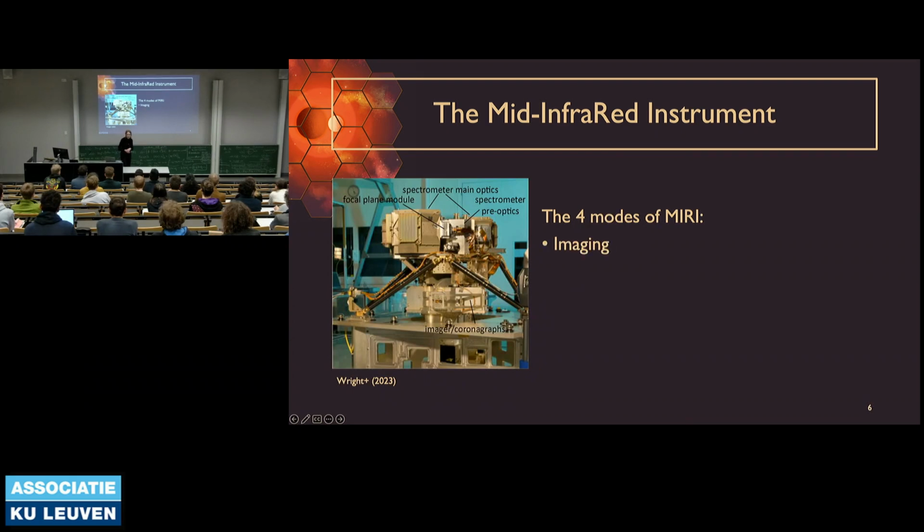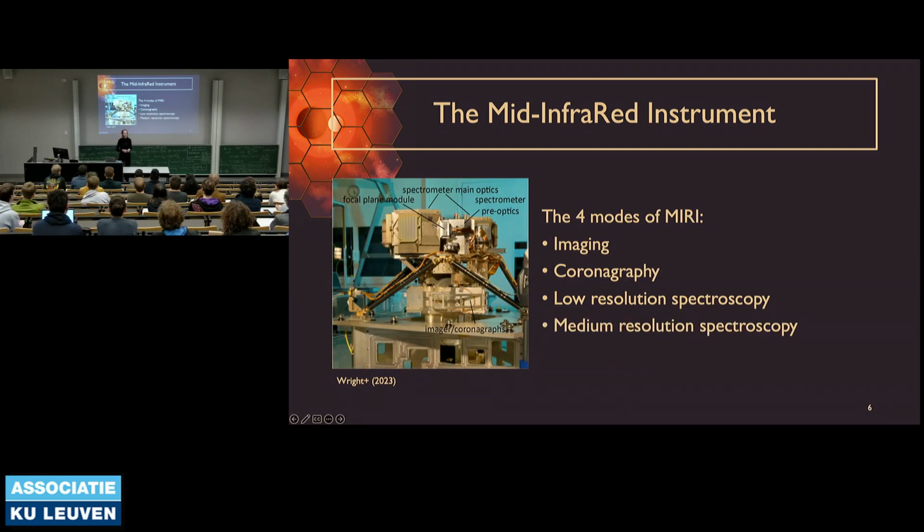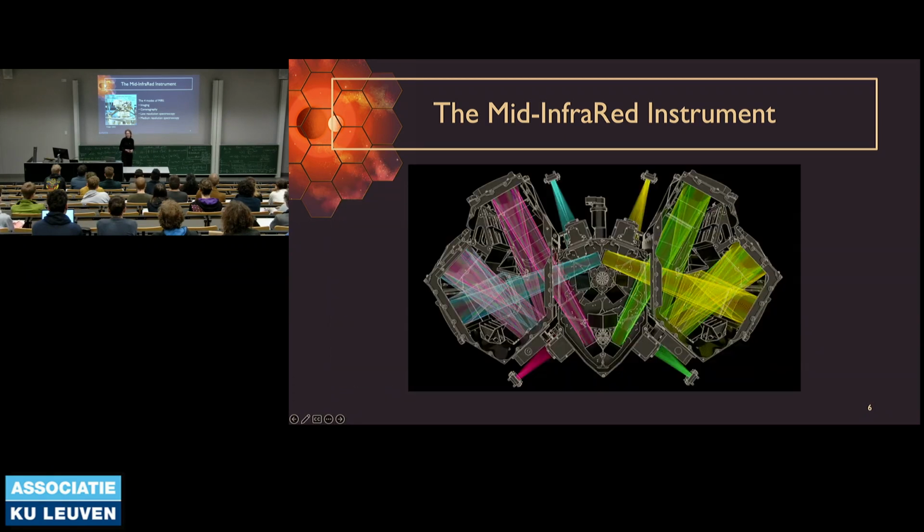And more specifically, MIRI has 4 modes. So it has an imaging mode. This is MIRI, by the way, over here. So it has an imaging mode, it's got coronagraphy, a low-resolution spectroscopy mode, and a medium-resolution spectroscopy mode. And we're most interested in the MRS, so that's the medium-resolution spectroscopy. This is the MRS over here.